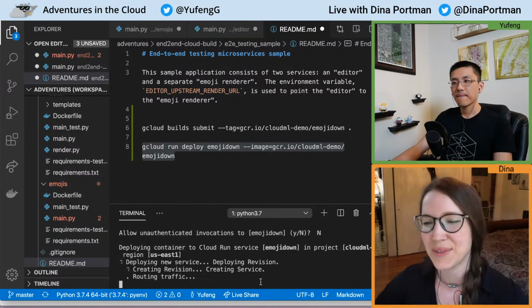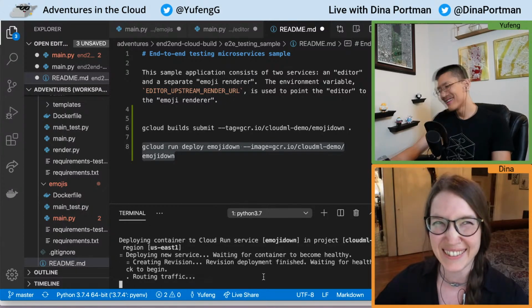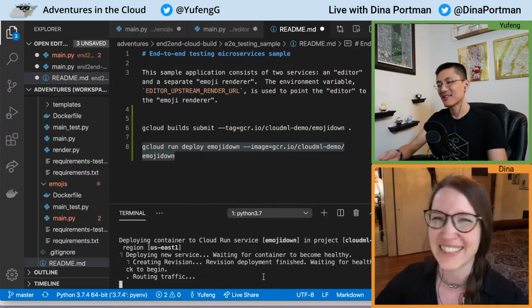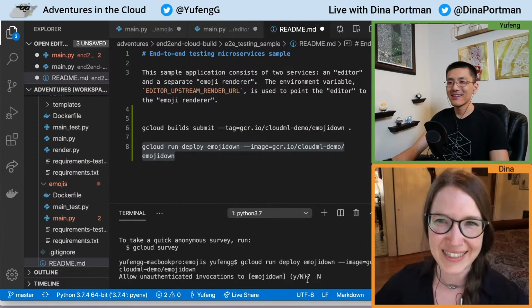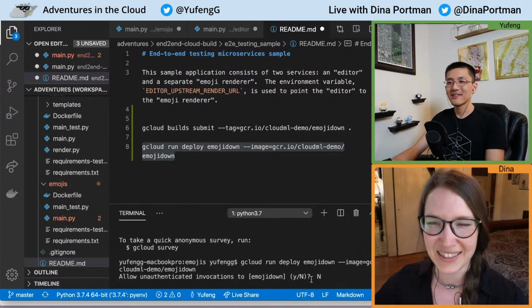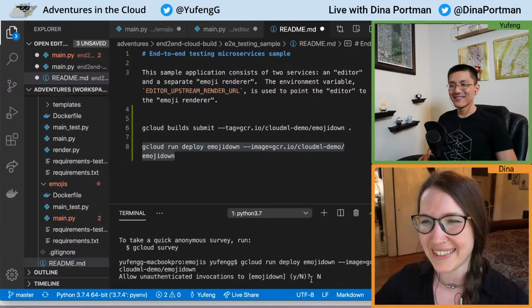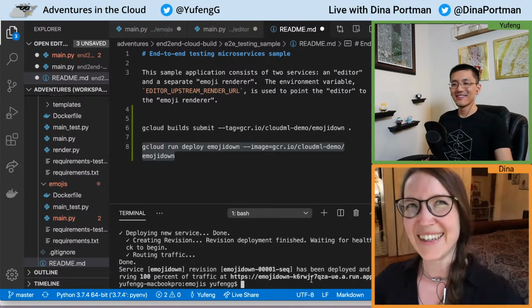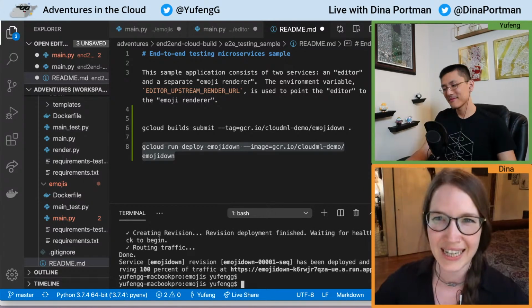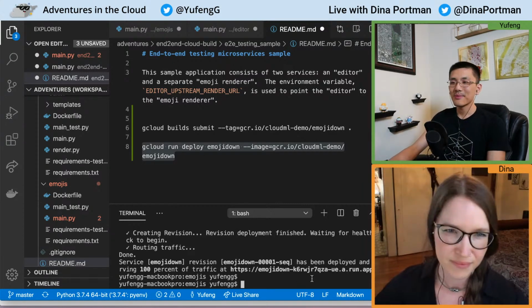And it's so hard to explain and describe that too. I hate when you have to talk about a double negative. It's like, do you not want to allow unauthenticated access? What does that mean? Is that really the text of that? It says allow unauthenticated access, yes, and then you have to say no. Mentally, it's a bit of a circuitous route. It's like, no, please don't allow unauthenticated invocations. So I like to say, restrict to authenticated access. That's easier to understand, especially since that's the default anyway.